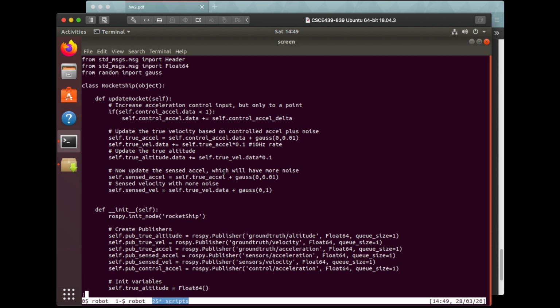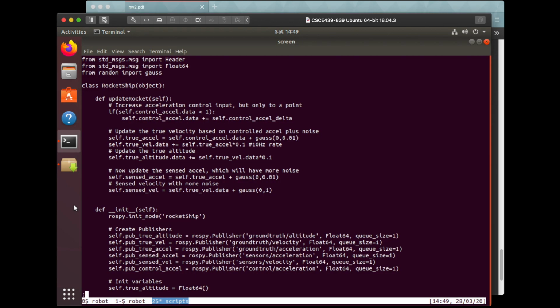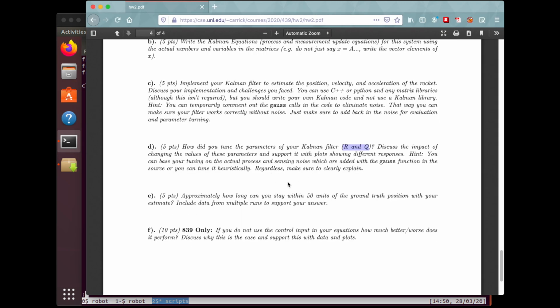Finally, one of the questions you have to figure out and solve is, how do you actually tune the R and Q matrices, the noise measurements here? Now, these are matrices, but one of the things you can try to start out with is assume that each element in the matrix is independent. What this means is that there are only entries on the diagonals of that matrix. So I'd recommend that you start out by trying to use Q and R matrices that only have diagonal elements, and you can use as a starting point the Gaussian inputs that tell you what the actual noise is there. That can help you make some progress on initial R and Q values, but then largely you're going to have to try different tuning values and explain in this question why you picked the values you did and how you got to them.